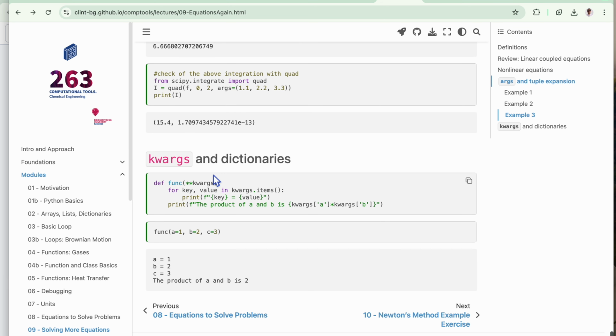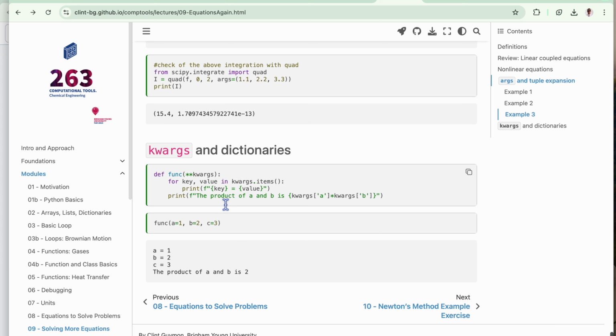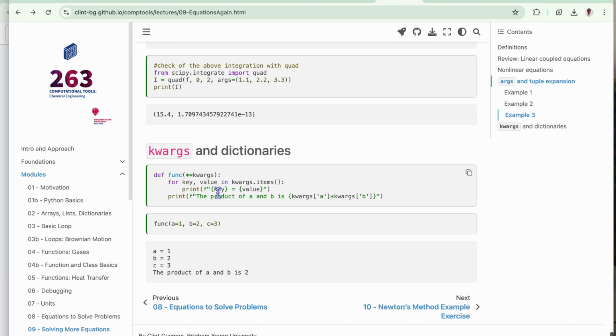And the last topic is kwargs. Kwargs, you're going to see this when you look up documentation in Python. You're going to say, what is going on here? What's this kwargs? What it is, it just pulls apart a dictionary, or it makes it into a dictionary when you feed it. So if I feed function these values, I put it in there, it sticks it in as a dictionary.